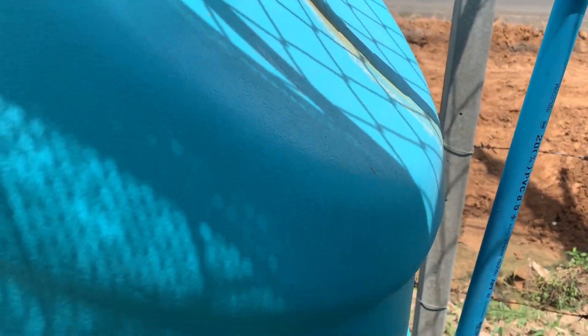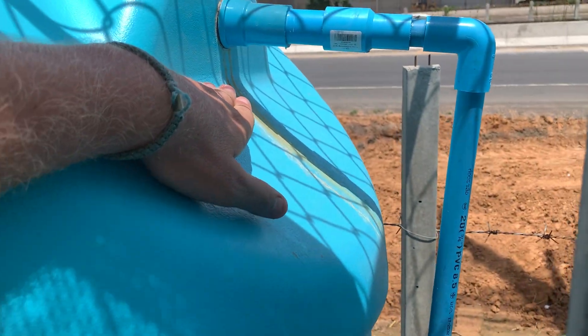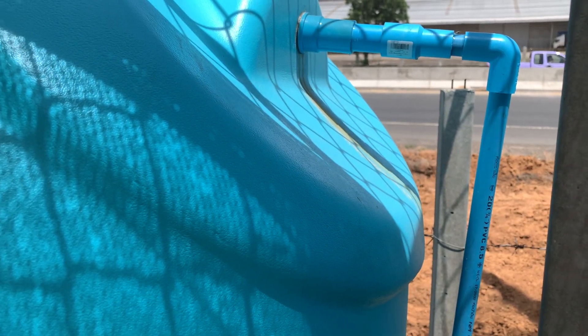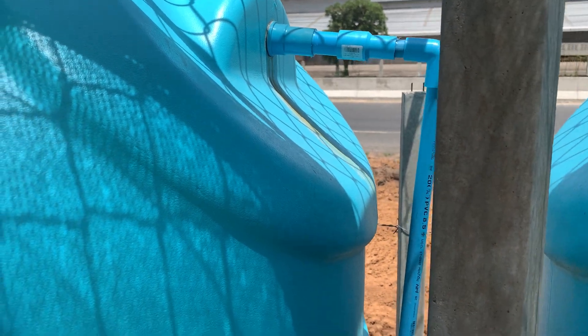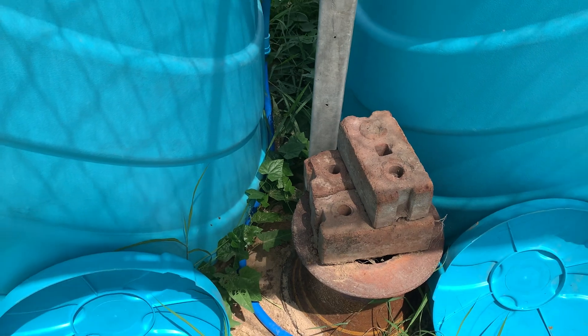Just another quick little thing - the water fills the tanks from one of the two-inch boreholes that we've got at the land, at the shop. You can see it in there - there's a little ball valve. What I've done is bent the arm right up, so originally the straight bar would fill the tank to about here, but I've bent it up so it should fill up higher - it gives us a bit more water, a bit more safety should we use too much water and there's not enough later on. It gives us a little bit more security of there being more water, and obviously the way it works is gravity balance leveling out, opening the valve at the bottom.